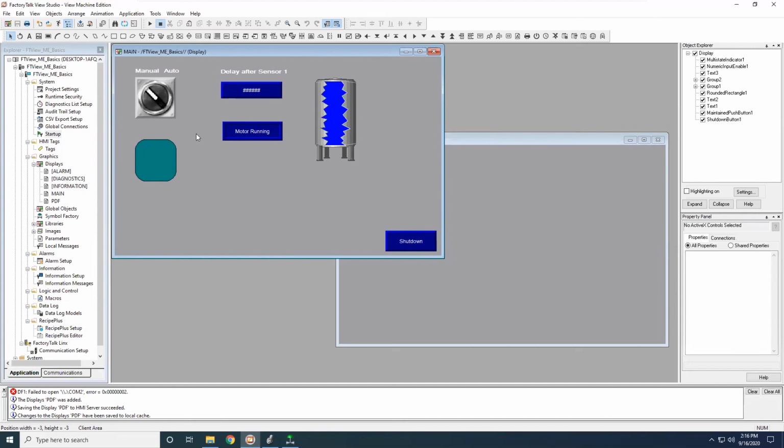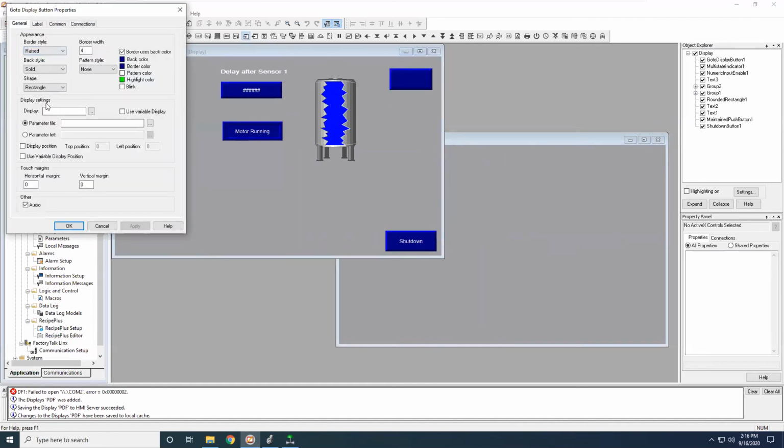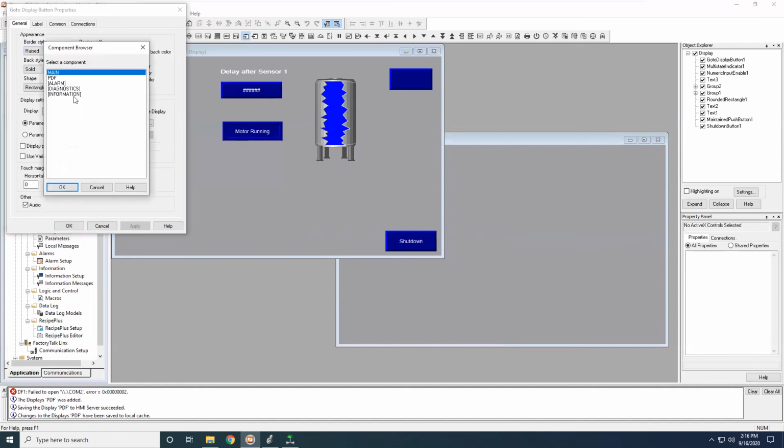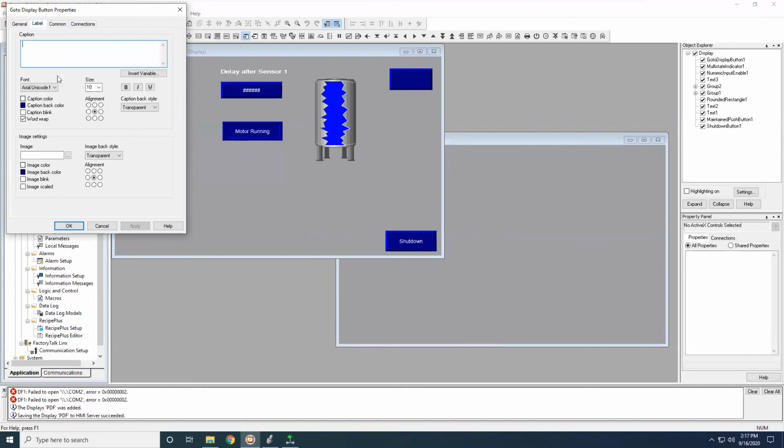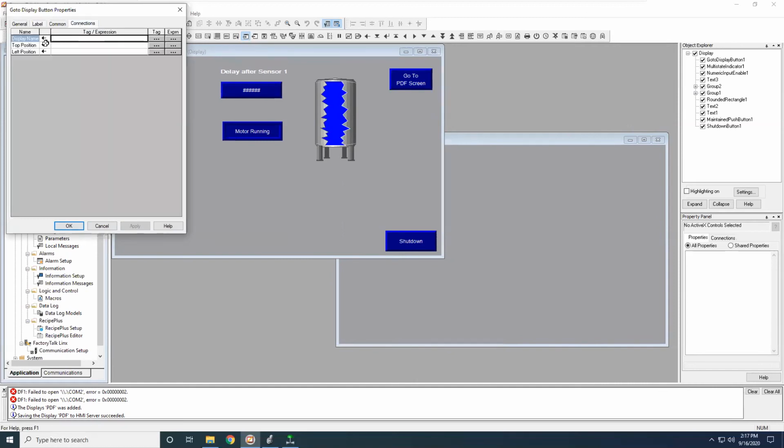The next thing that we want to do is have the ability to navigate. So you just kind of hover over. We're going to select, gonna make it. We'll just do this one. So on this one, you need to select what display you are going to navigate to. We're going to navigate to the PDF display. You could pass it parameters if you wanted to, either a file or a list. Add a label. So this is going to be go to PDF. Let's see if that fits on my button there. Yeah, it fits pretty good. It looks fine. Okay, so connections.